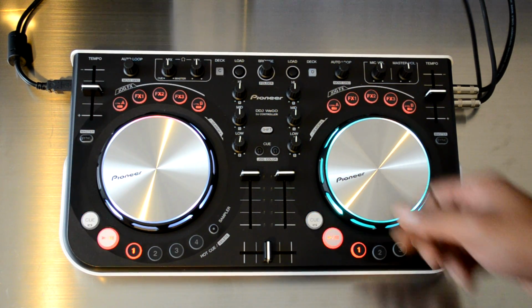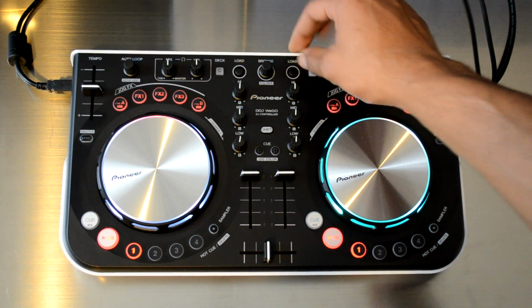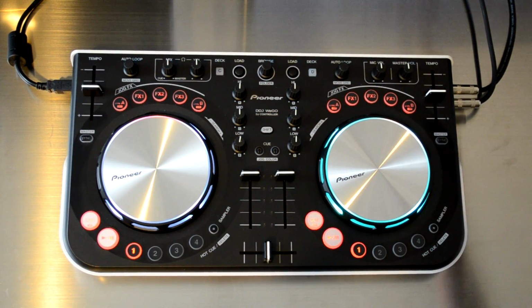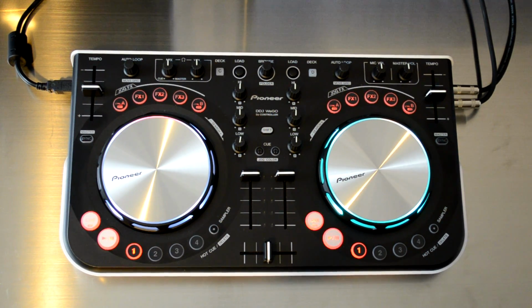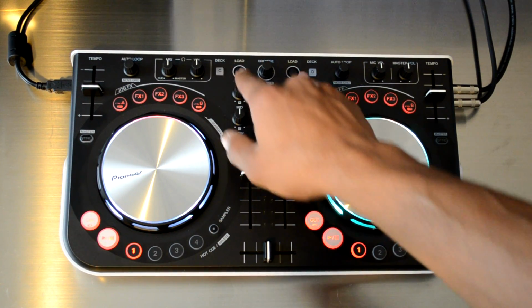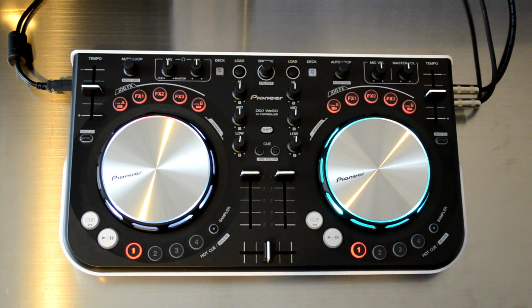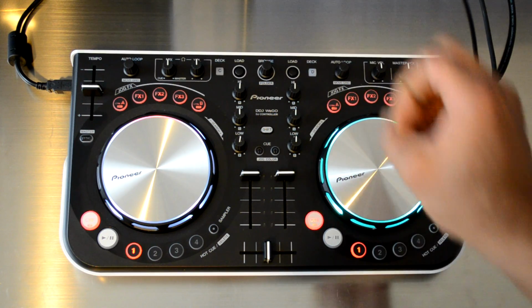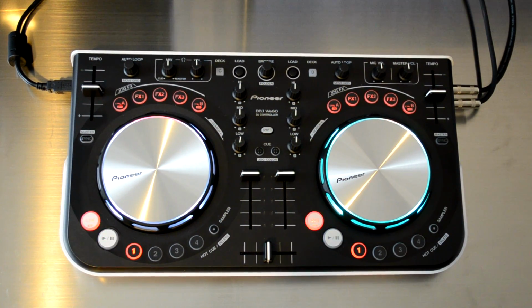And the other minor gripe with this was that there are no gain control knobs up top. The gain control knobs are where they should be within the software. But as you can see here, they did not put them. They put the load controls in their place. But I always like to have manual gain knobs just so I can control the volume perfectly with my own ears instead of letting the software do it for me. The software does a good job of auto gain, but I always like to have that final say-so and control.